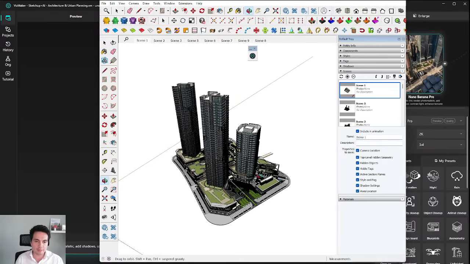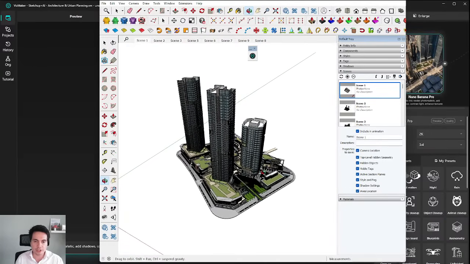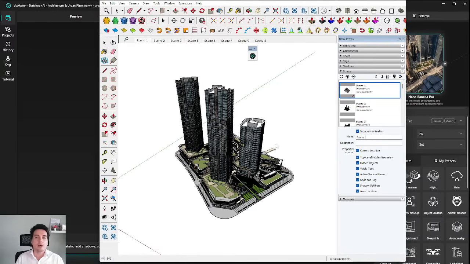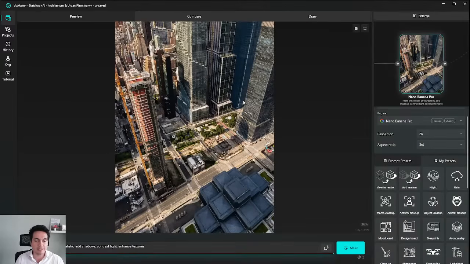So for example, something around this point should do, okay? All right, as you can see, I also have a VizMaker button in here, which is really, really helpful because once I press this button, this 3D model will be exported right away onto VizMaker so that we can start working on it quickly.